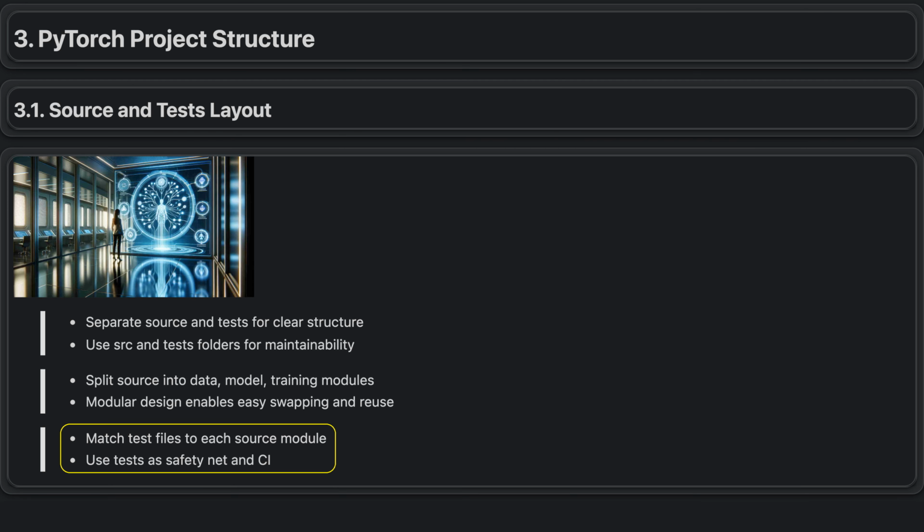When organizing a PyTorch project, structure your tests to mirror your source code, so each important module has a matching test that checks its behavior. In a reinforcement learning project, for example, you might verify that environments reset correctly and that policies produce outputs with the expected shapes. Even simple tests, such as running a model's forward pass on synthetic data, can quickly reveal tensor mismatches and similar issues. This mirrored test setup acts as a safety net, and when combined with continuous integration, helps keep your codebase reliable as it changes over time.